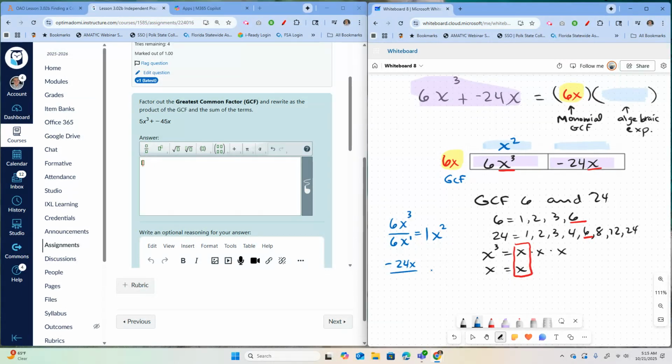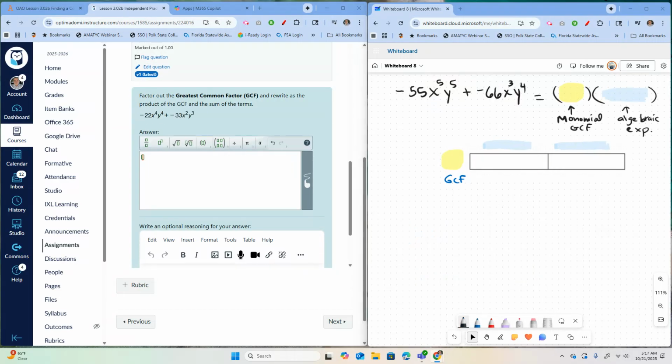Now I'm going to do the same thing for the second box, the top. I'm going to take what is inside and divide it by the GCF. Negative 24 divided by 6 is negative 4. When you subtract the exponent of these x's, you get x to the 0. But like I said in the previous problem, when the exponent is 0, we do not write the x. That's what I'm going to put here, minus 4, and that's what goes in the second box here. We did problem number 2, a similar one, of course. Let's go to the next one.